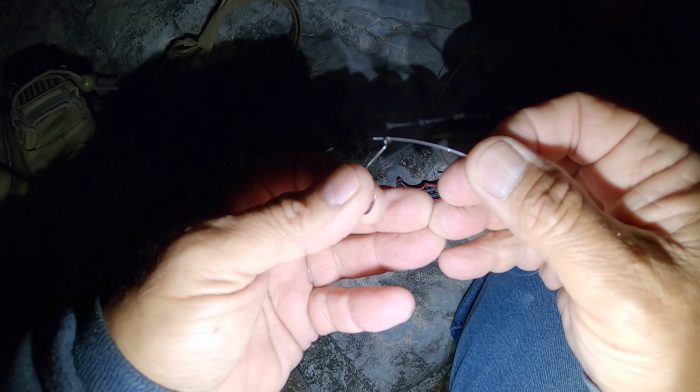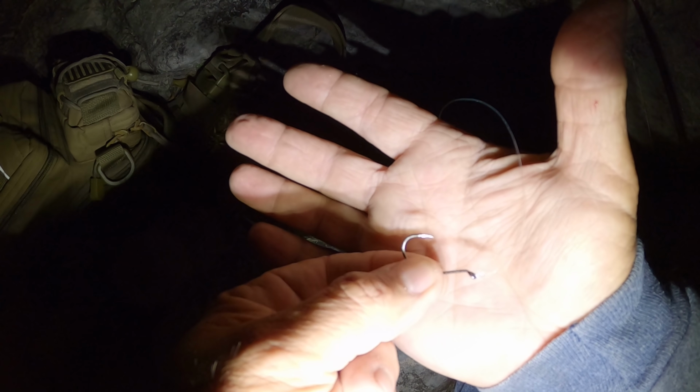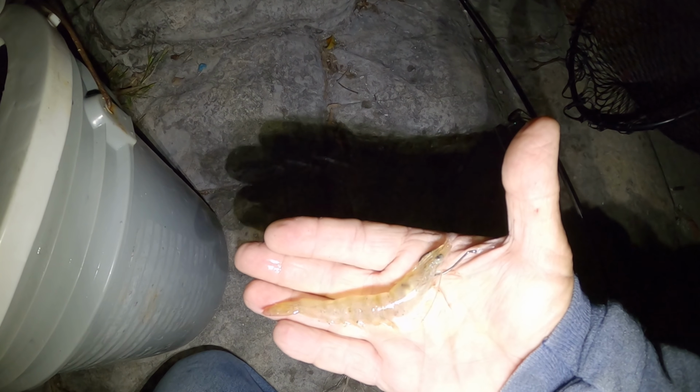Caught that guy on a 1-aught octopus hook. You can see there, it's got a little bend at the eye. And also, where the barb of the hook is, it's got a little twist. All right, guys, it is 10:40. I just caught that snook. Hadn't been here 20 minutes. Nice! Let's get back on it.